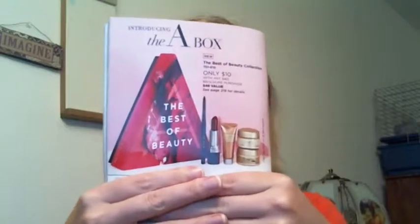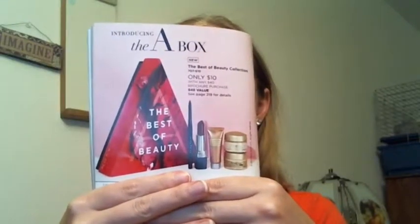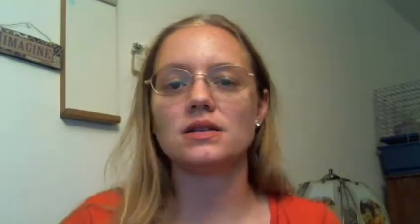So these are my top picks for the campaign. My number one pick is definitely the Best of Beauty A Box, that's only $10 with your $40 purchase, and that does include the Outlet and the Avon Living and all of that. Any $40 purchase, except it does not include any of the donations for the Breast Cancer Crusade, the Hurricane Harvey Relief, or the Hurricane Harvey Relief bundles — those are the only three items that will not count towards your $40 qualifying purchase.